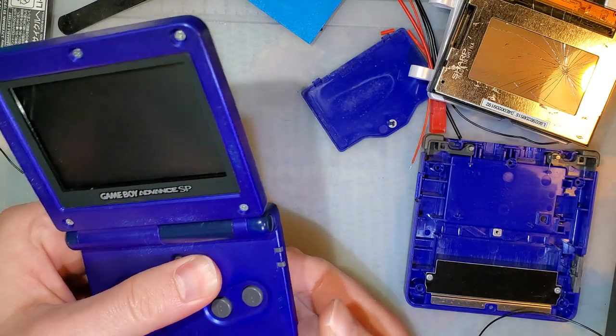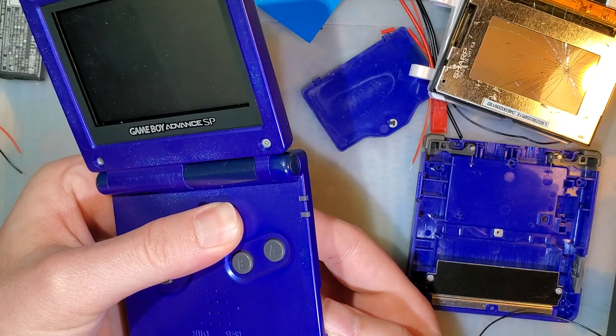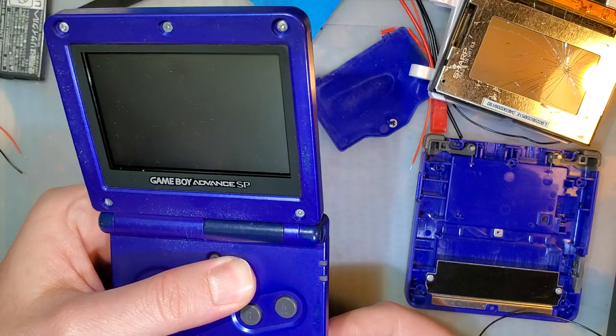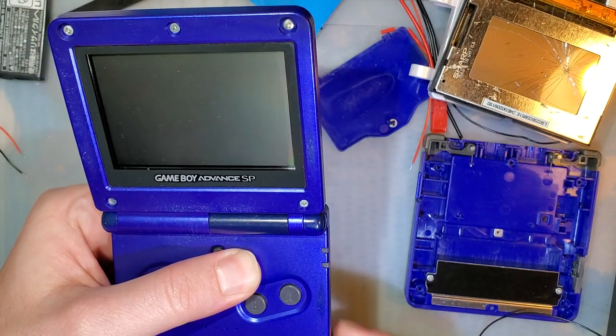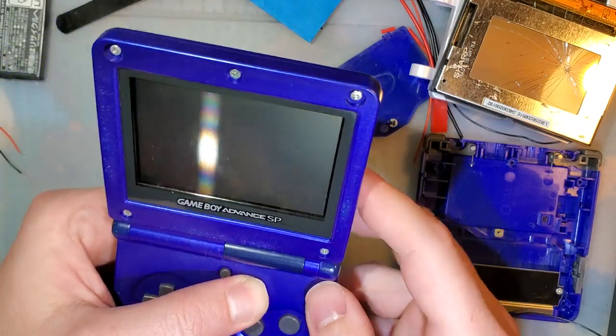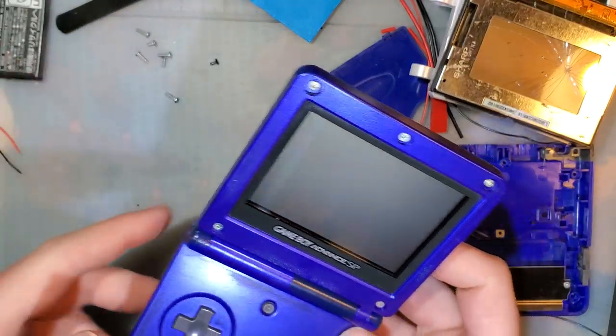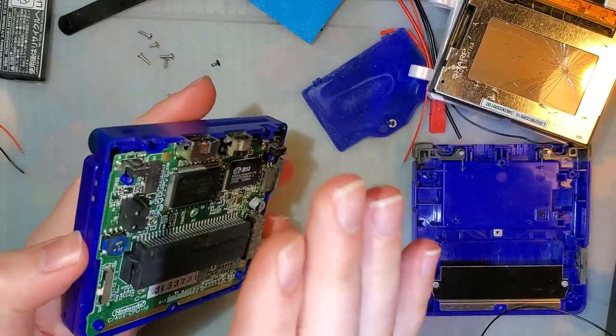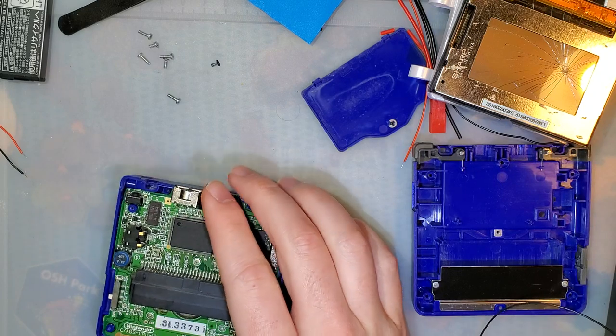Let's see what happens. Nothing. Now my console's not booting, so that's what I was going for. Unfortunately, I didn't foresee my power supply having that limit that would affect it. Anyway, so the problem is we trip the reverse current protection on this device.